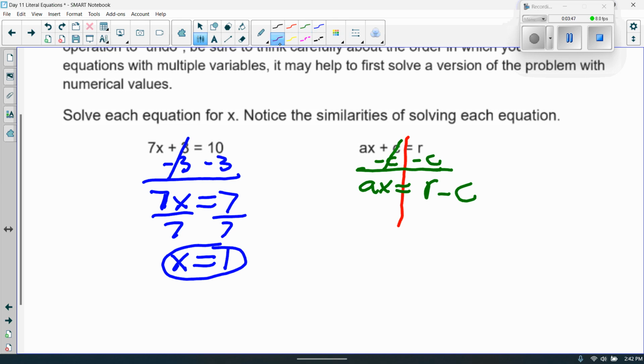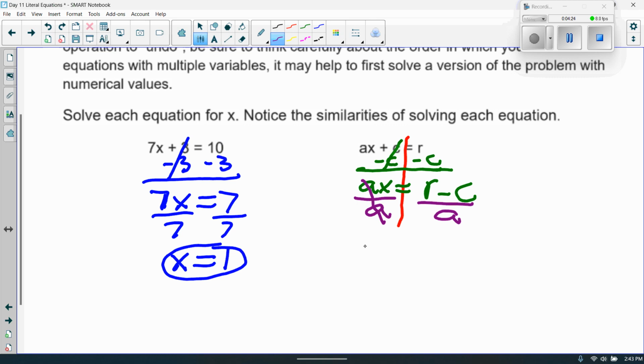So then you're like, okay, do I just leave it? Well, is x alone yet? No. So what's next to it? Now that the a and the x are all by themselves, now you attack the a. So students again ask me, well, how do I know what operation to do? Well, do you see a plus? So then it's not addition. Do you see a minus? Then it's not subtraction. When two things are attached to each other like that, that's always multiplication. So the way to get rid of multiplication is you divide on both sides.